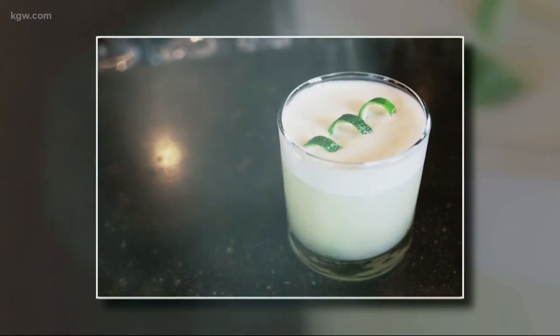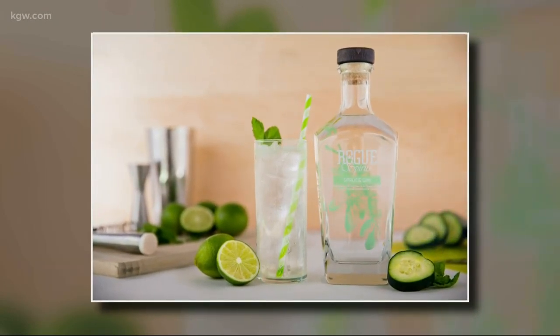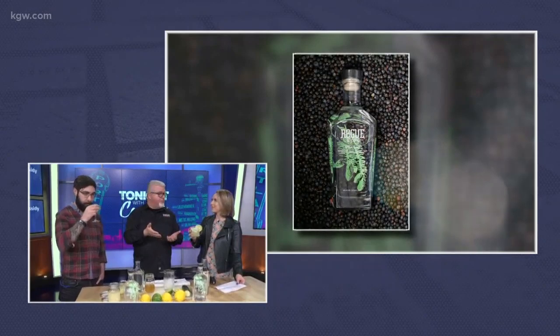Do you have any tips for the aspiring winners out there? For everything like this, it was simply a little bit of a twist on a bee's knees. What we'd like to see is someone do something really different, really unique — kind of explore. We have our cocktail book; people can get a copy for inspiration in our pubs. These are recipes from people who last year created some really unique recipes for us. We want people to go a little crazy, play with fresh ingredients, and do something fun and delicious. Your recipe could be shared online or featured in the next version of this book. Come make it one night in our pub while you're here — we'll make you a hero for the night. Go to RogueCocktailContest.com. Cheers, and good luck!